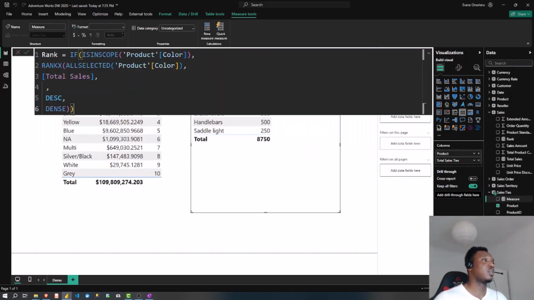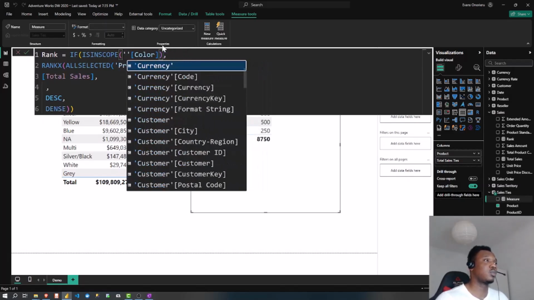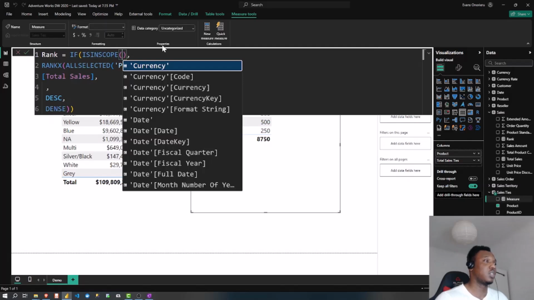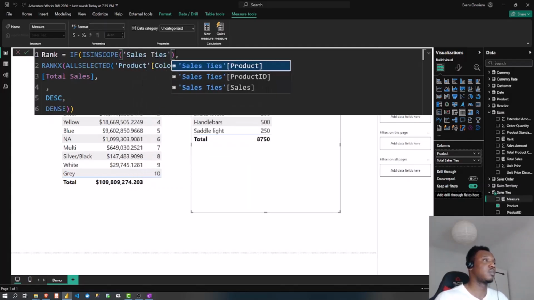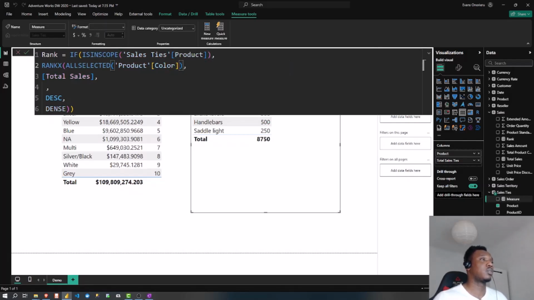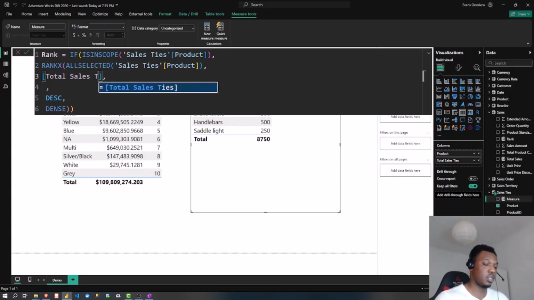I'm going to change that to sales ties product, and I'm just going to copy this and paste that here, and change this to total sales ties.